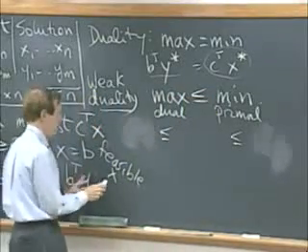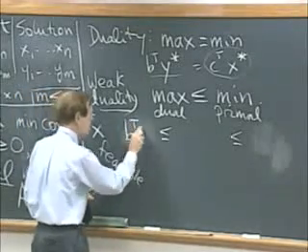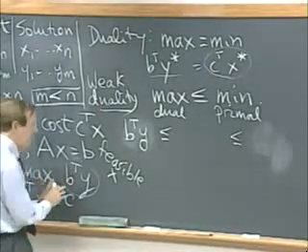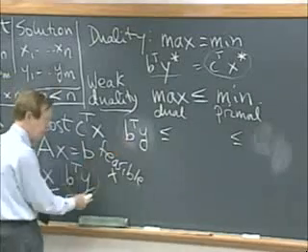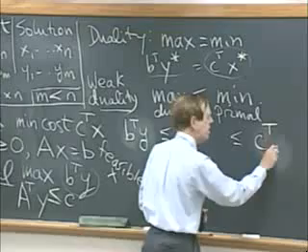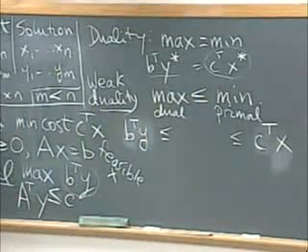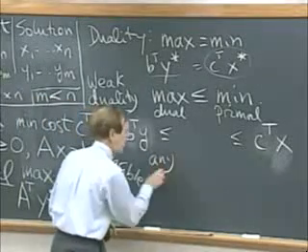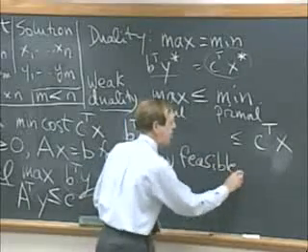Sorry. Take that off the videotape. Okay, it's B transpose y. That's the quantity that I'm maximizing. So I push that up, but it doesn't matter. Any y that's acceptable will be below the cost of any x that's acceptable. Thanks. And now that's for any acceptable, shall I use the right word, feasible x and y.